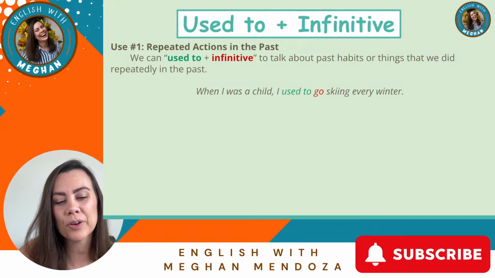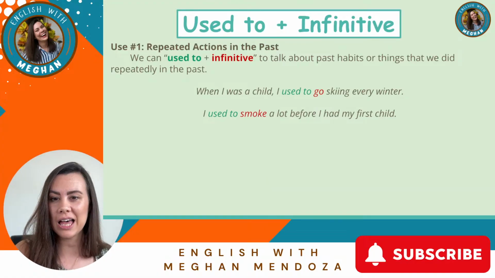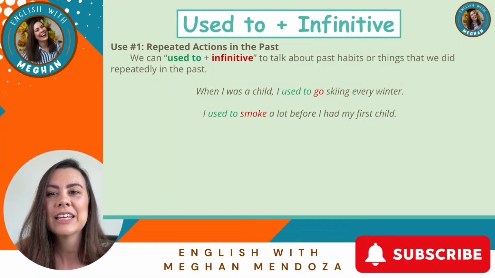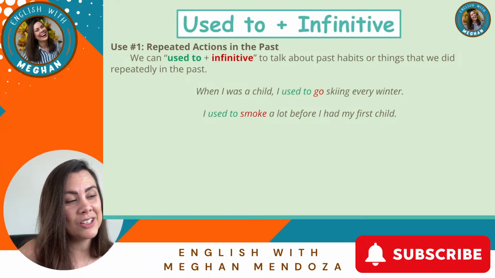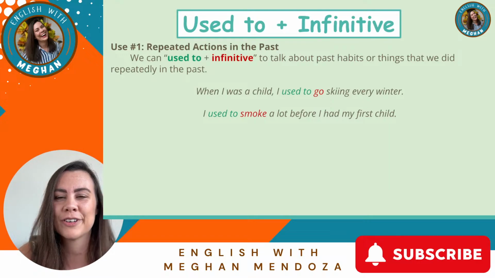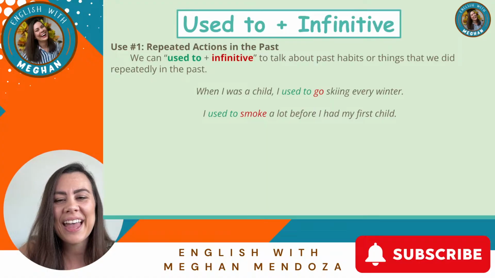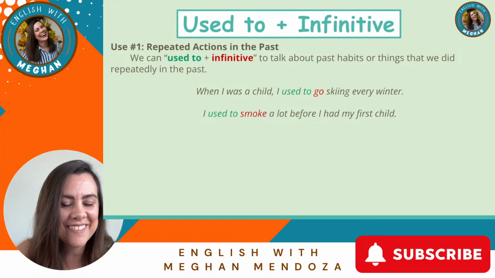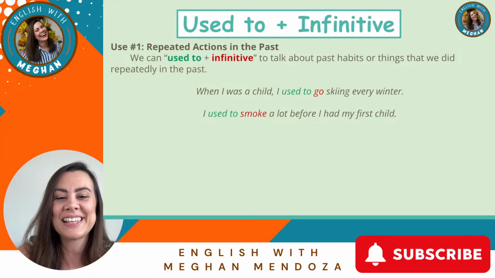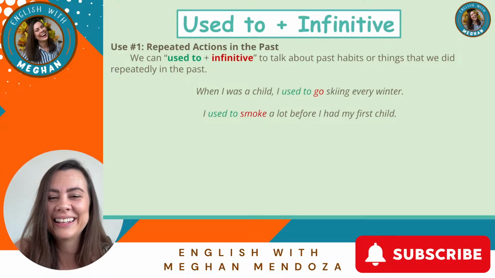Next example, okay, is I used to smoke a lot before I had my first child. True story with my uncle. He was smoking a lot, then I was born, and he stopped because his son was going to be born 2 months after me. So shout out to you, Uncle Paul and Alex. Okay. And next, we have someone here in the chat said, when I was a child, I used to eat beans every day. Wow. Sounds like your classic Latino life.